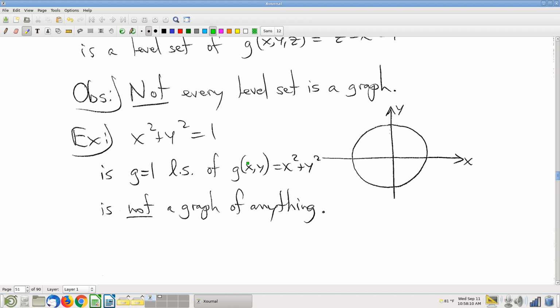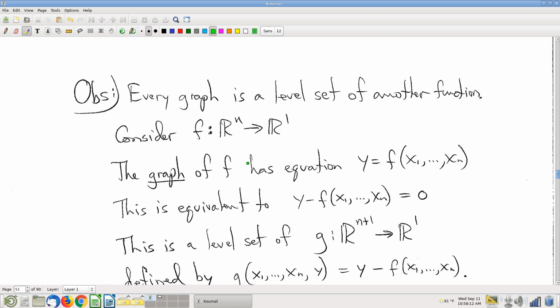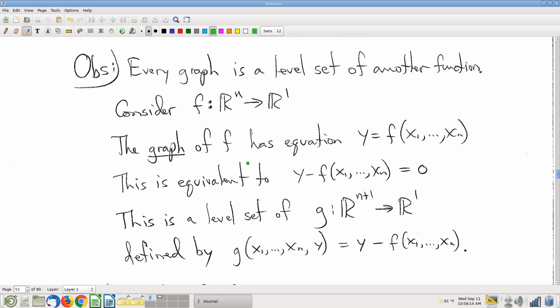And this is really arguably a big argument in favor of why level sets are awesome. The calculus of level sets is awesome because even if you're not looking at a level set, you can make it a level set. It's, in some sense, always on the table. The calculus of level sets is always something that you can take advantage of. All right.